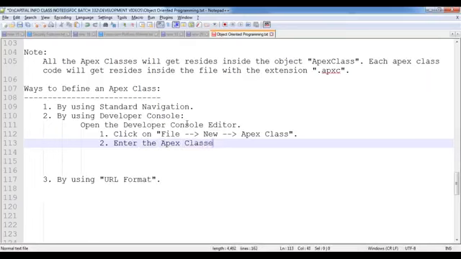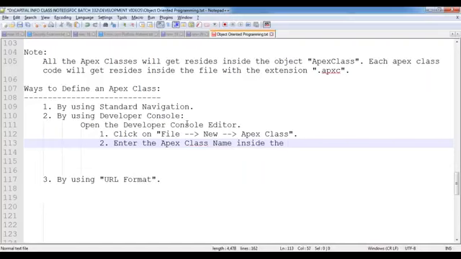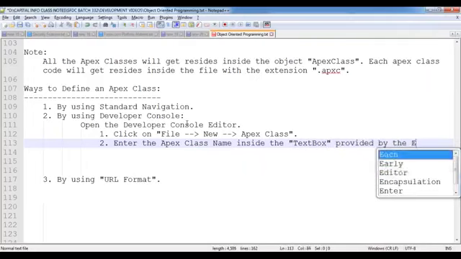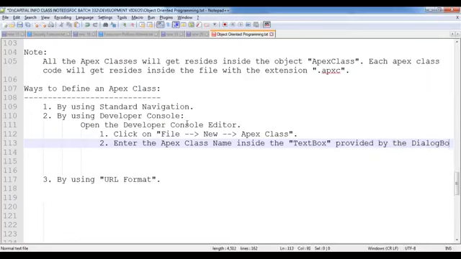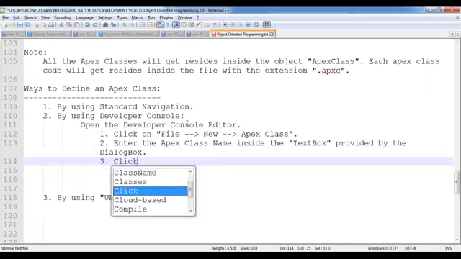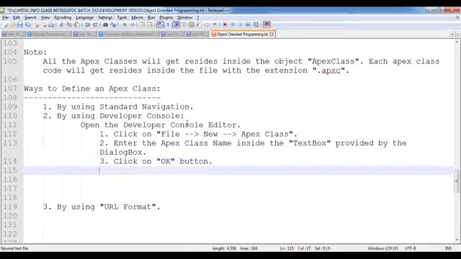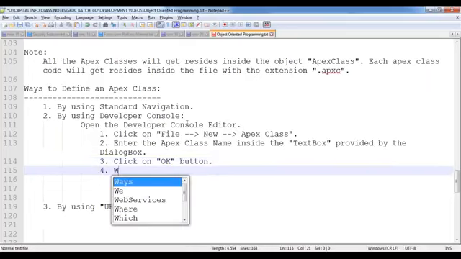Enter the Apex class name inside the text box provided by the dialog box. In the text box, enter that Apex class name, and then click on OK button. It is preparing a class syntax.